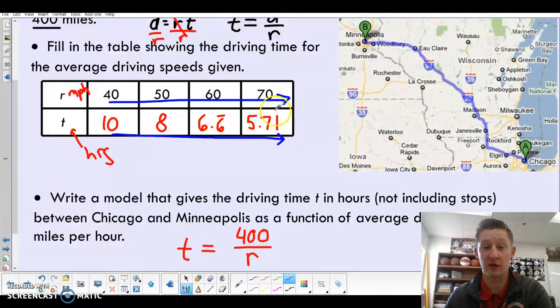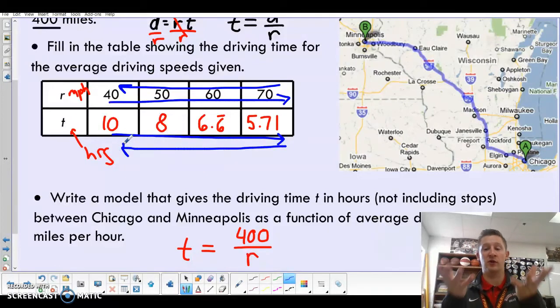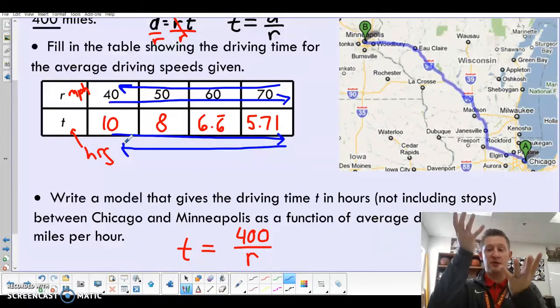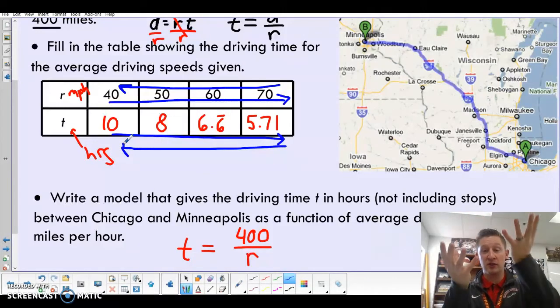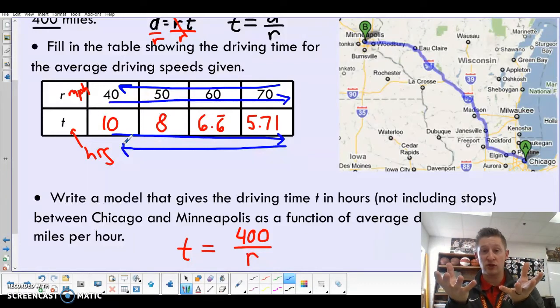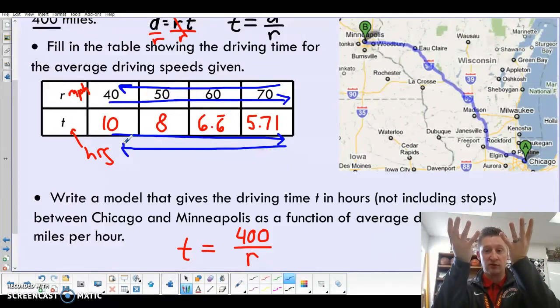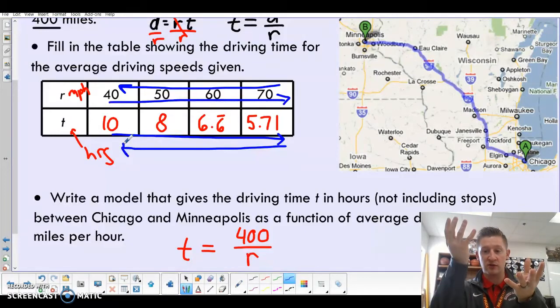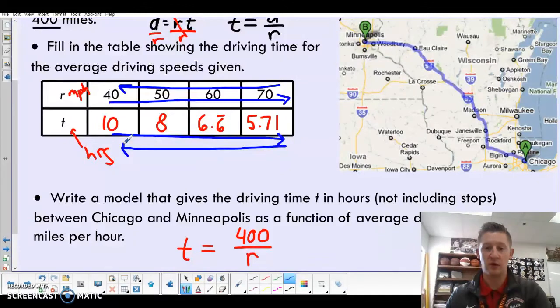If I went the other way, if R got smaller, T got bigger, okay? So that's an example of what inverse variation is. When one quantity goes up, the other goes down. They're inversely related to one another. If I was thinking of something that was a direct variation, directly related, well, as one went up, the other would go up. That'd be direct variation, okay? So here's inverse variation. Here would be direct variation.